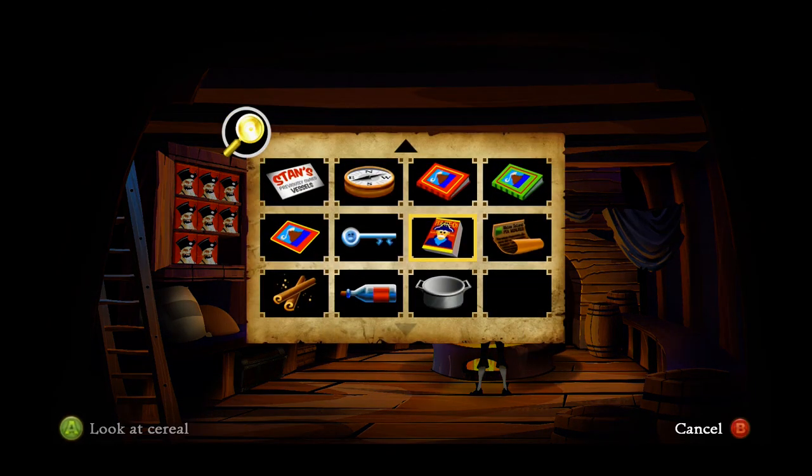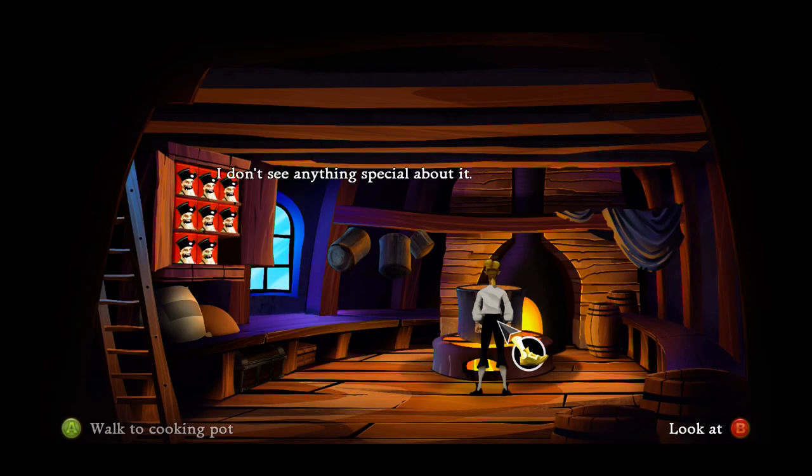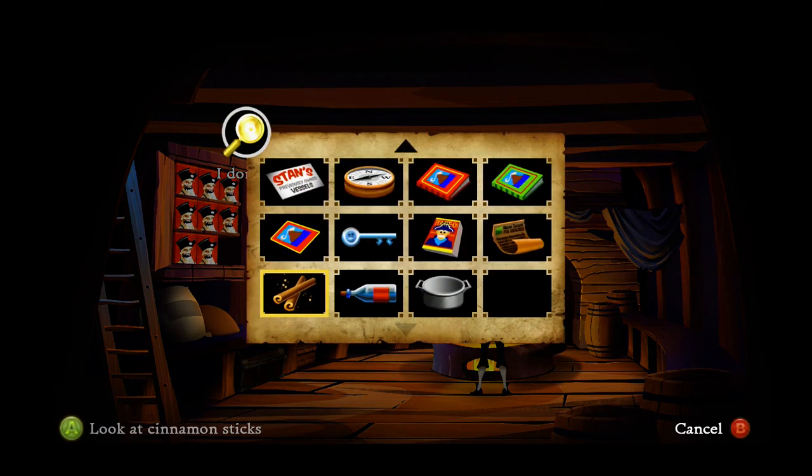Okay. I don't know what I'm missing here. I don't see anything special about it. I put in the cinnamon stick, the mint, the human skull, the squid ink. So what's bothering me now?